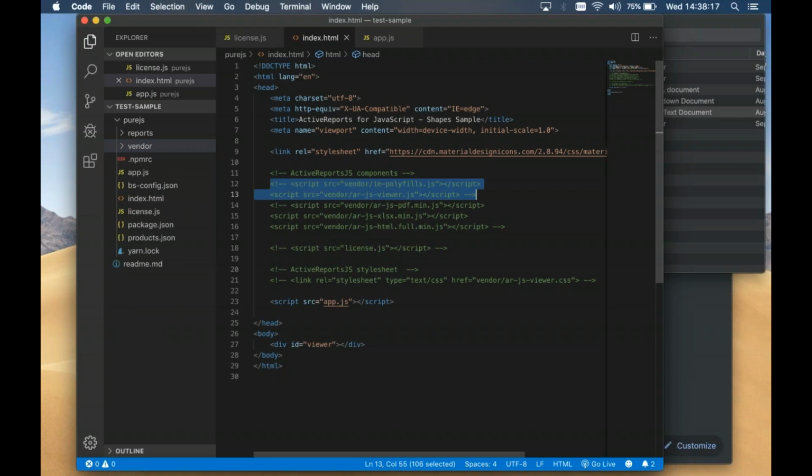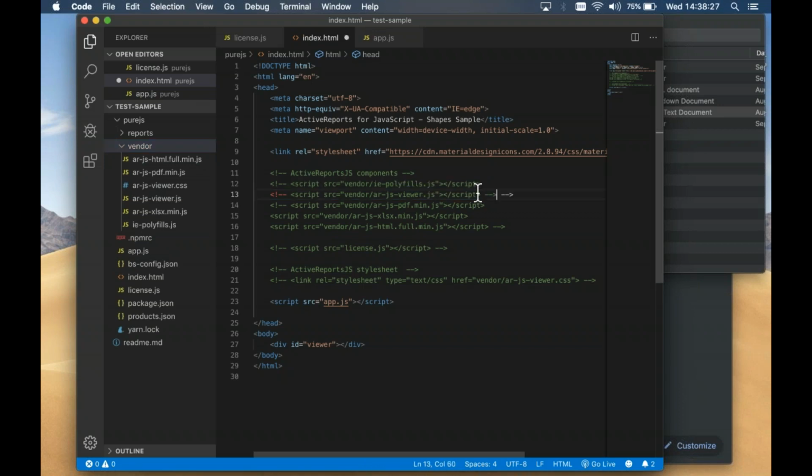So the first thing you want to do is add a reference to the files that we're going to use. The main two that you need to get started with Active Reports JS are the viewer and the IE polyfill.